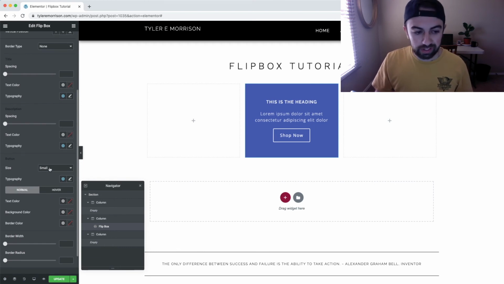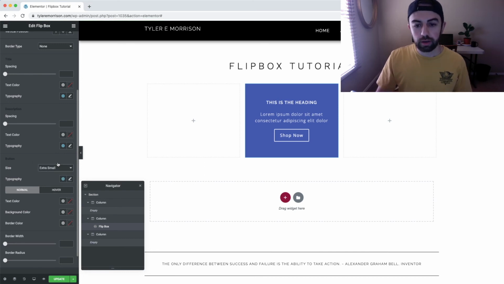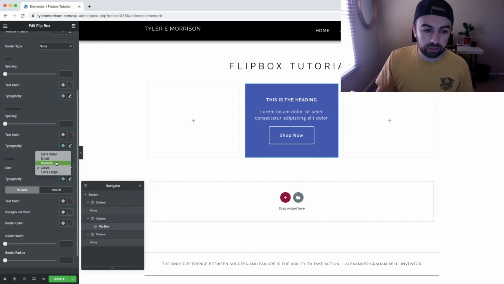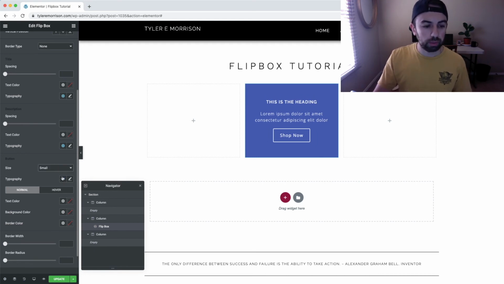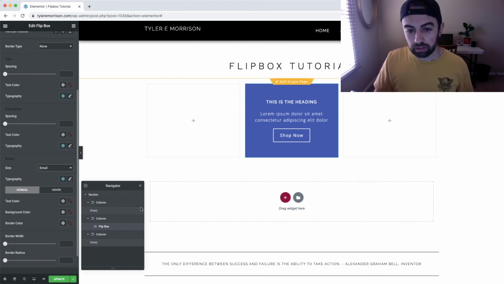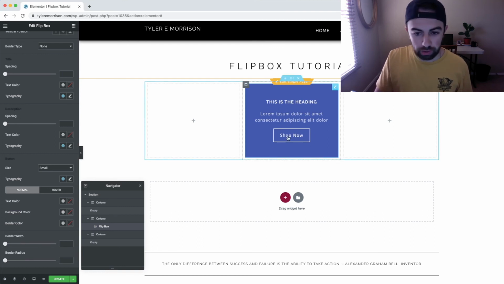For the button, now we have a few different settings here. We can change the size of the button right here very easily by just putting it like extra small or a large button, however we want to do it. I think it defaults to small. And then the typography, if we want to make adjustments to the actual text in the button, we can do that right here. And right here, we can change the text color for normal, meaning when the button is just sitting there. We can change the color right here, the background color of the button if we need to do that. The border color, such as this little white border around it.